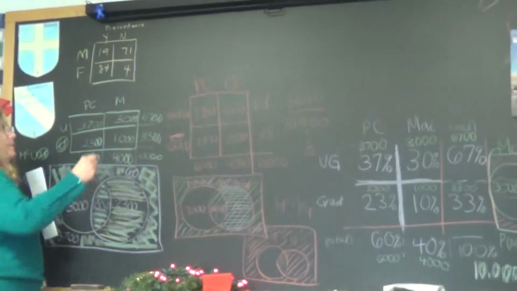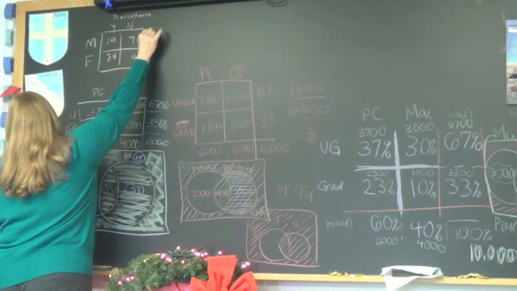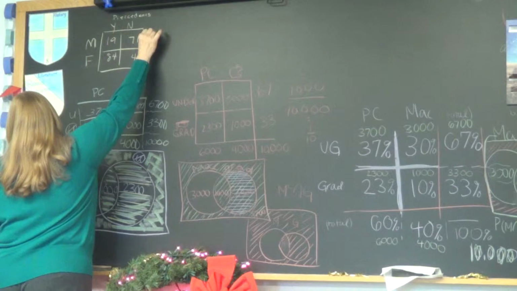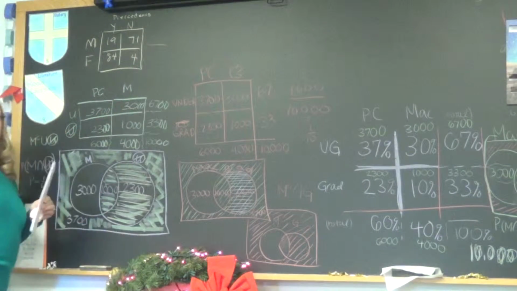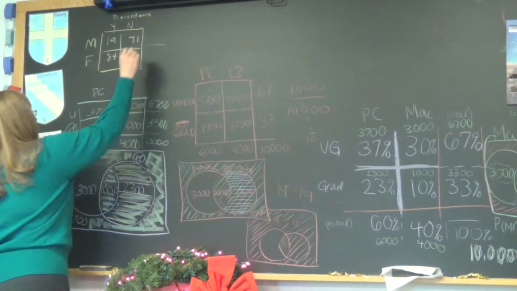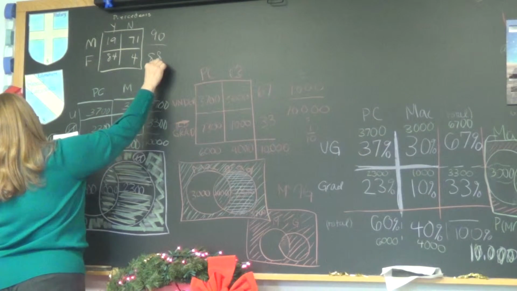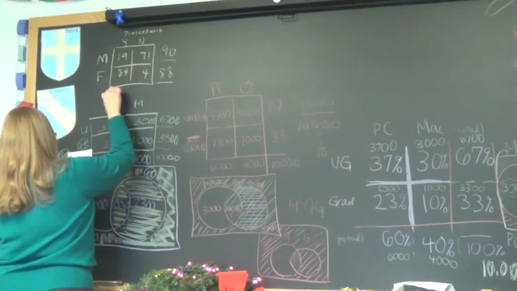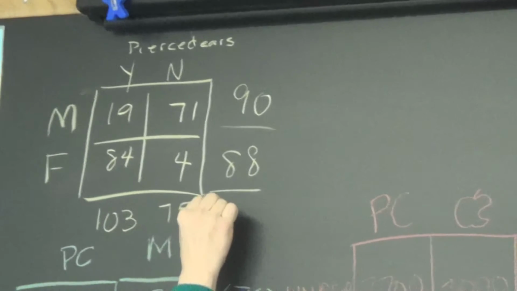All right, Allie, what we're doing is coming up with the marginal totals on this two-way chart. Brandon, do you have some? Yes. What do you have here? I have 75 no's. What about here? Up on that side it's 90. Then it's 88. Then the bottom one, starting on the left, is 103. Then it's 75. And the final is 178. Do they add up both ways?